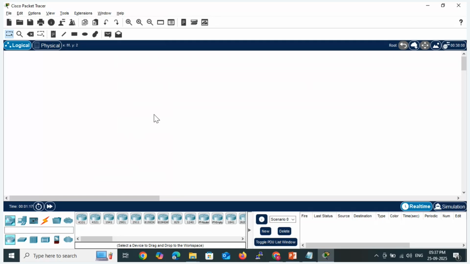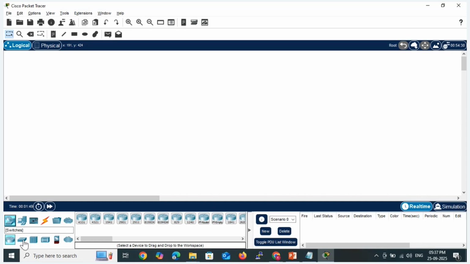If you observe in the left side bottom, these are networking devices icons, and this is end devices. End devices are nothing but your desktops, your laptops, your servers, printers. You can get any component whatever you want, and the devices, and these are components. Network card. These are cables. There are a lot of cables which help you to connect your devices. So you can select the right components.